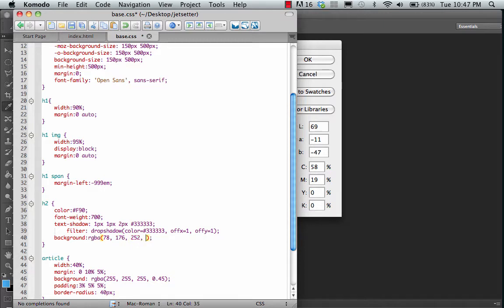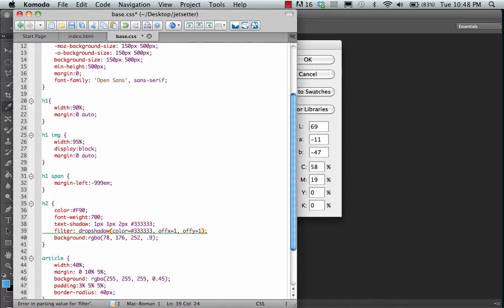And then lastly, don't forget you have to put the percentage that you want. Let's see for right now what it looks like at, let's say 0.9, so 90%. Let's save that. Notice also that it's giving me this green line. That means that there's a syntax error, and it's not just because it's tabbed in. It doesn't like this for some reason. If I hover it, it tells me that there's an error in parsing the value for filter. Well, if it seems to throw off your page in any of the browsers, then you might want to just comment this out.